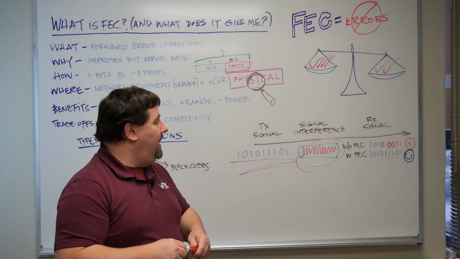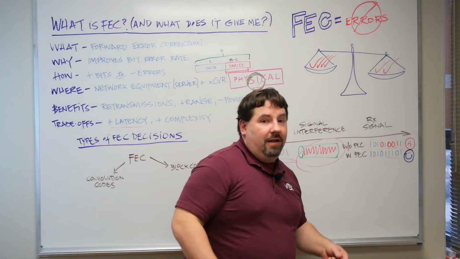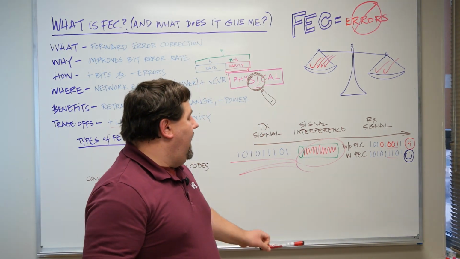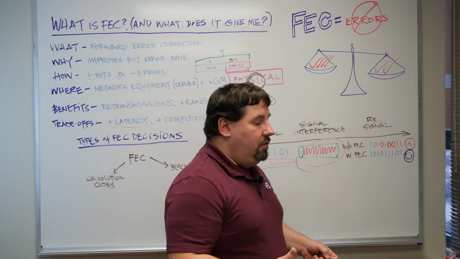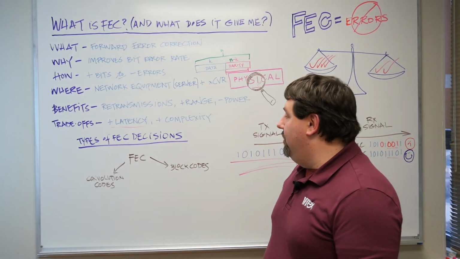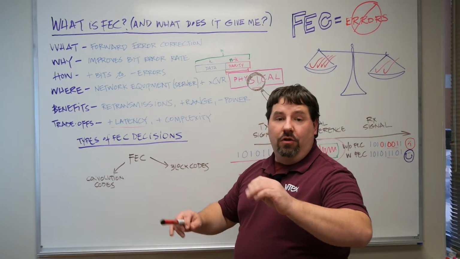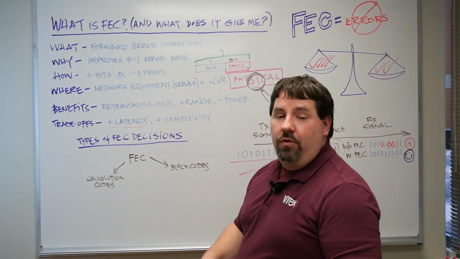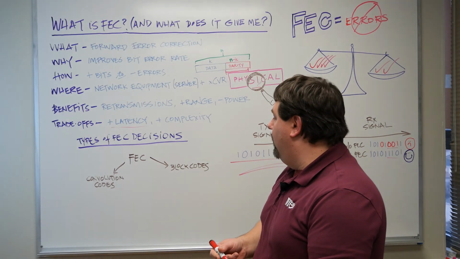But one of the great advantages to bring back that smile on everybody's face is when we're using forward error correction, we can use decisions to make these correct. But what are decisions and how do they actually work? Just to get into this in a little detail, and if anybody has a question, keep sending them in, and we can go through this maybe in another video in a little more detail.